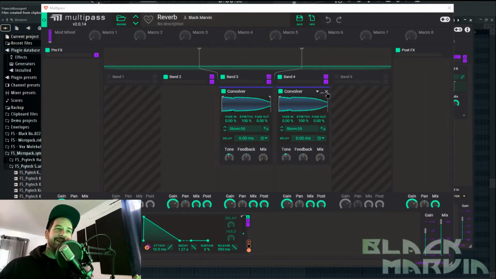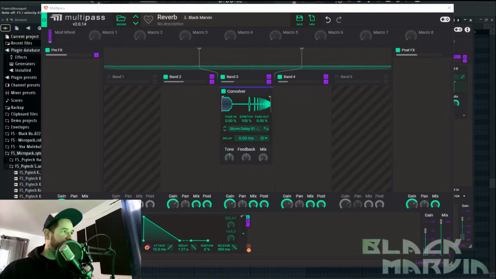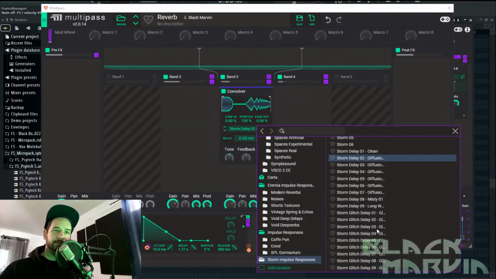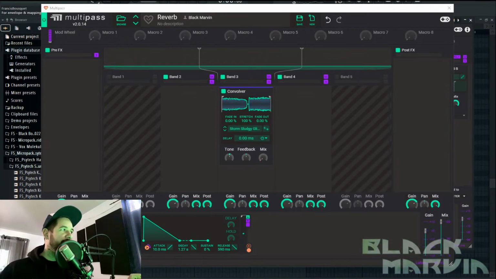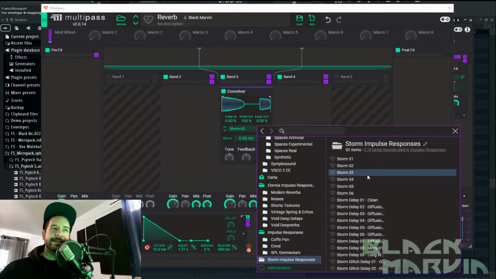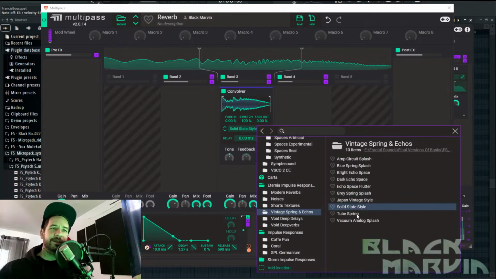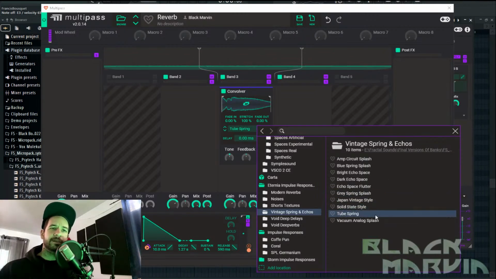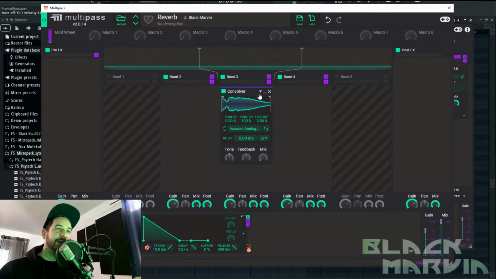Man, I don't know. I still get that cabinet feel, which, these are more like glitchy stuff. I don't know why I'm being so picky with the reverb right now, but let's do spring. Let's do spring. Let's do spring. I'm picky.